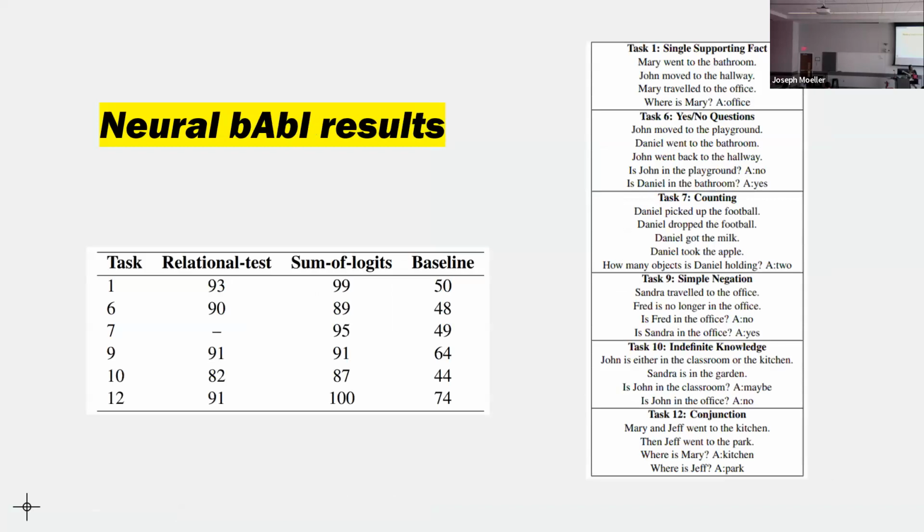And here are some results for it. I don't want to overstate what we've done, because the tasks that we're doing are toy tasks. If you take any advanced architecture, it could probably do pretty well on it, get 100%. But nevertheless, the baseline here is from an LSTM. These two approaches are both our models. And for the tasks that we've done so far, we significantly outperform the LSTM baseline, which is pretty cool.